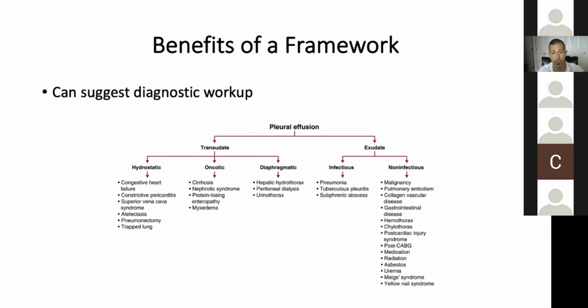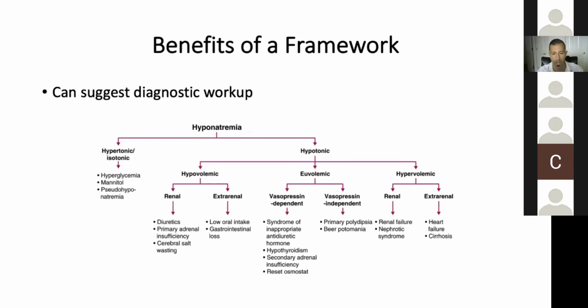And the same is true for the framework for pleural effusion, which divides causes into transudates and exudates, which is of course based on Light's criteria. And so if I have this framework in mind and I'm approaching a patient with a pleural effusion, it automatically tells me that number one, I have to sample that fluid with a thoracentesis, and number two, I have to send that fluid for protein and LDH in order to calculate Light's criteria.